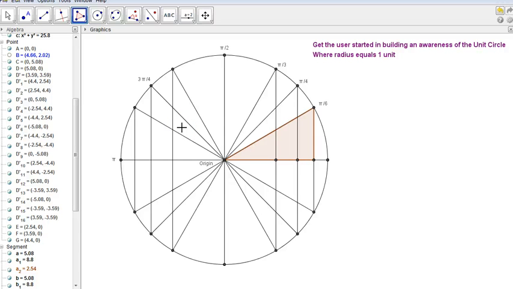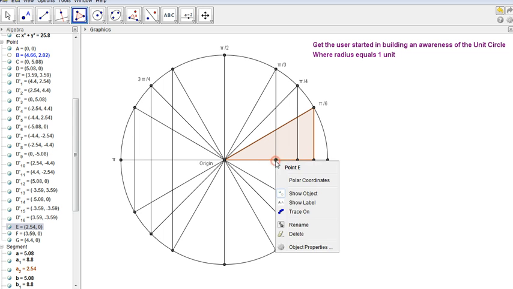So what would be the best triangle to start with? Well, we've got this pi over 6 triangle, which makes this angle pi over 6 with a radius of 1. Could we work our way around to this height here? Well, yeah, there's 1/2, and this distance here along the x-axis, there's my 1/2 pi over 3. So we're also developing a sense of the 30, 60, 90 triangle here.